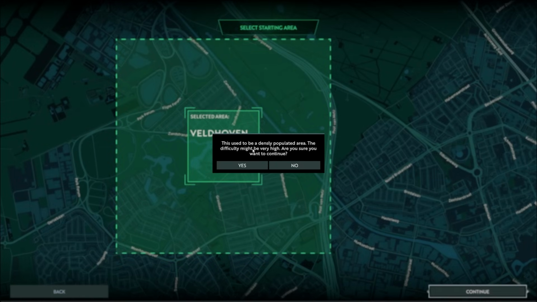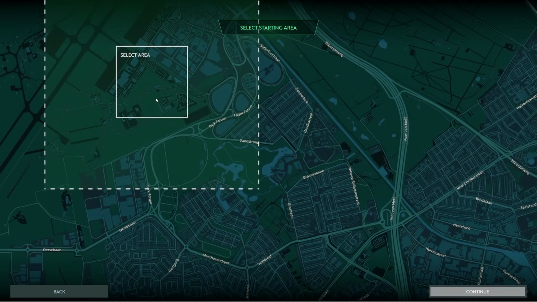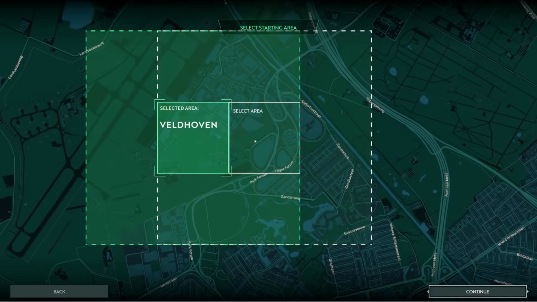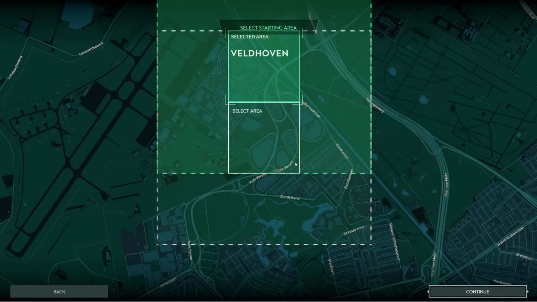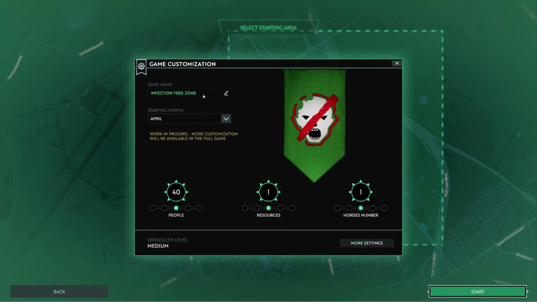This used to be a highly densely populated area. Might be very high. You sure you want to continue? Maybe not. Maybe let's go for a slightly less populated area then. Still in the same vicinity. There we go. Let's try that. Too few buildings. Please select another area. Okay, well, that was a little bit of a cheat. Too few buildings. I mean, how hard can this area be? Sure, let's do it. Okay, there we go.